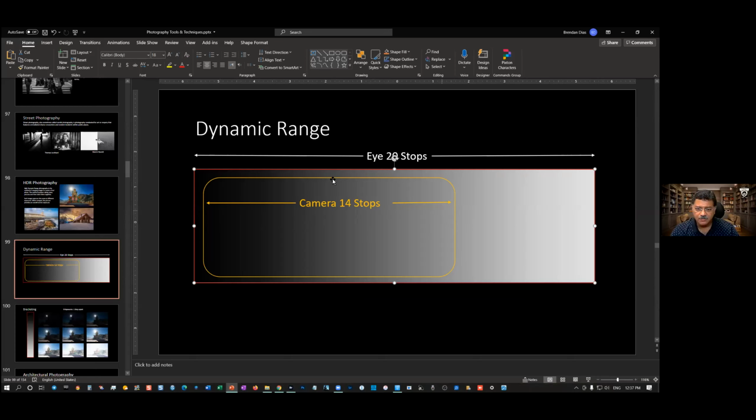So for example, in this case, we would take one shot to the left, another shot to cover this area. Then maybe another shot to cover this area, another shot to cover this area, another shot to cover this area, and so on. This is how the bracketing is done. Different frames, and then you integrate all so that you can see the entire range, the dynamic range in your picture.